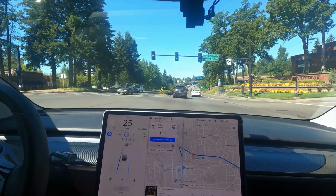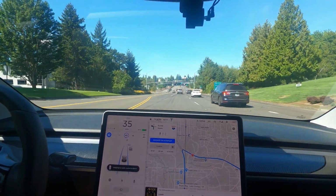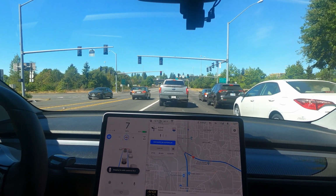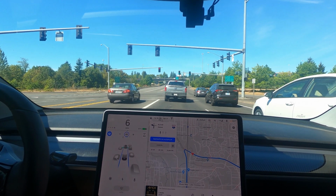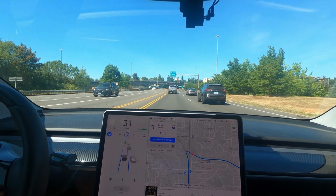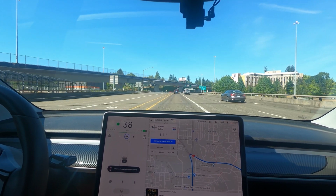I thought we were in the turn lane maybe. There's some places where the speed in the GPS database was completely wrong, and I say it was really the 45-mile speed limit, and it was saying it was 30 miles an hour. It pretty much makes the autopilot non-functional unless you're pushing down on the gas pedal the whole time, which kind of defeats the purpose of autopilot. So this was a very big welcome change. So I'm going to take it off autopilot to get in the lane, the on-ramp lane here.